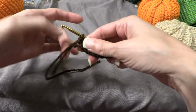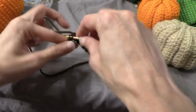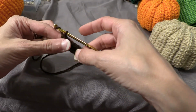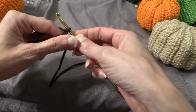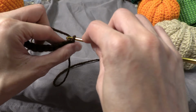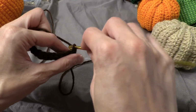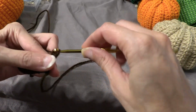Okay, I got it. Chain 11 and single crochet 10 across, and now this is going to be my 10th single crochet. Okay, now that's row 1. Row 2, chain 1, turn, back loop only. Going into this first, and again, single crochet. This is how I do it, because it's just easier for me. I grab that front stitch with my hook and push it through the back, and there's one back loop only.